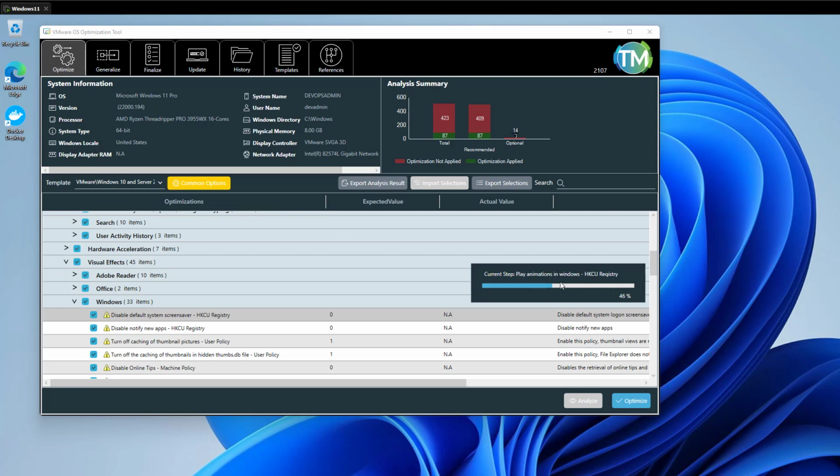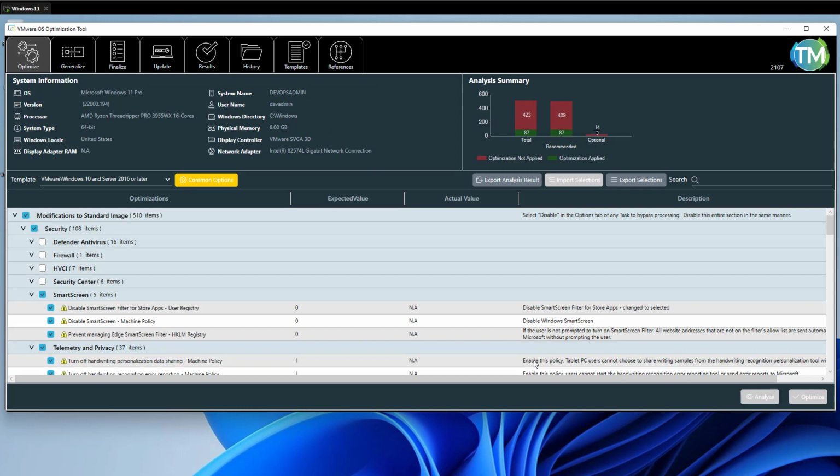As you can see, we're almost halfway through the optimize step, where it's actually implementing the configuration settings that it believes are the best for performance. So I'll pause the video here and we'll come back once the optimization process is complete.